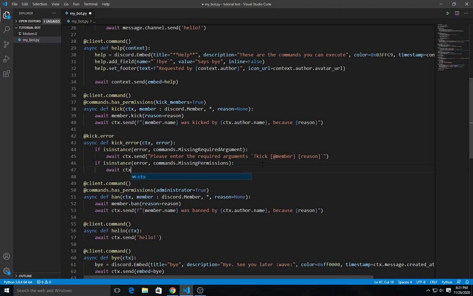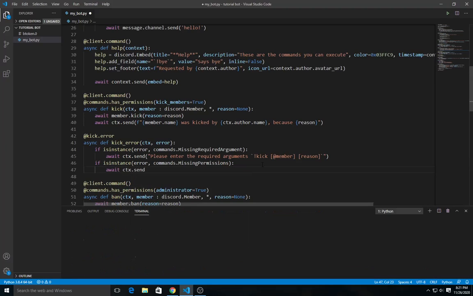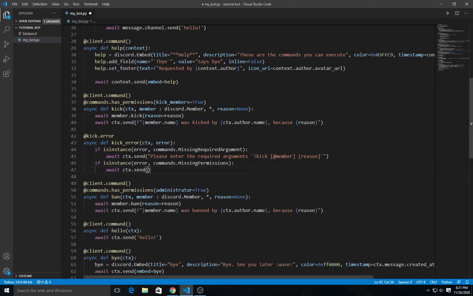Wait, ctx.send. If you have no permissions, it will send this.